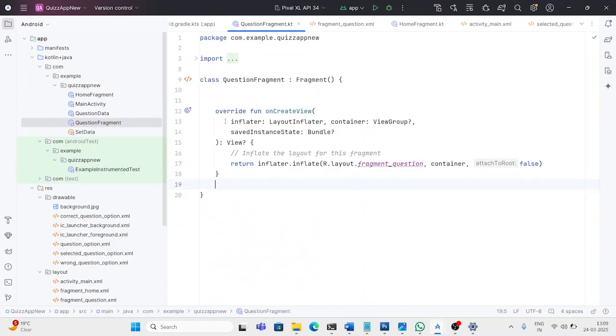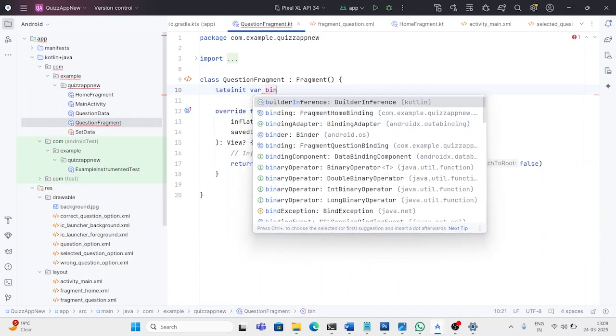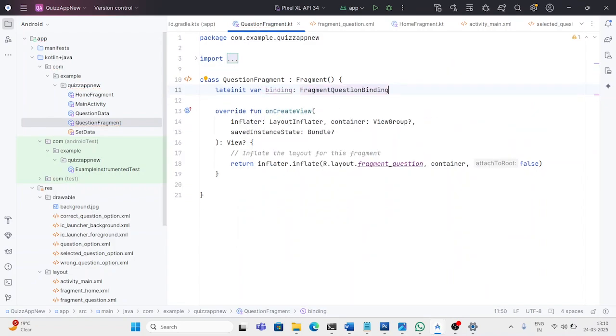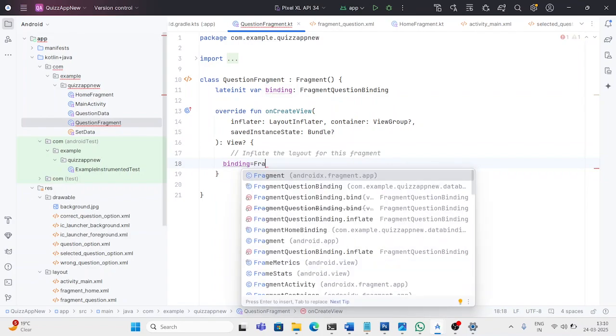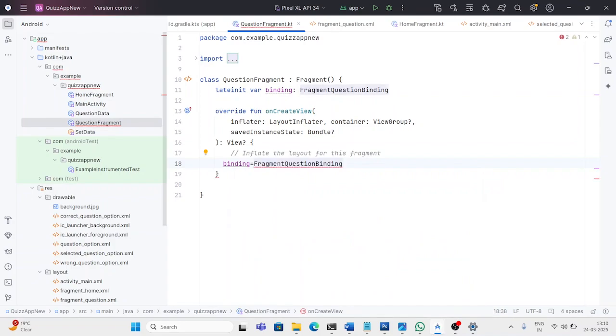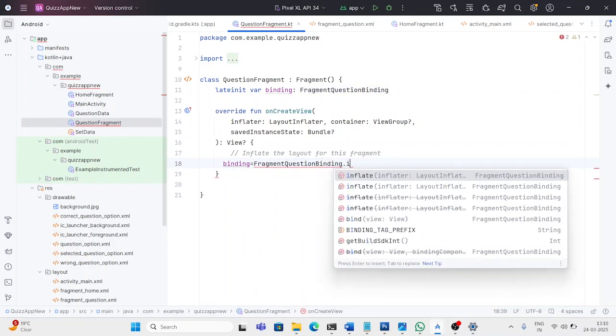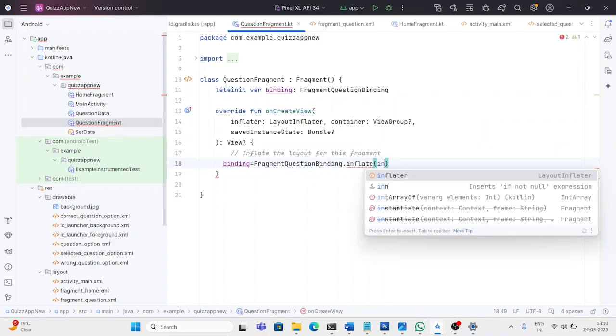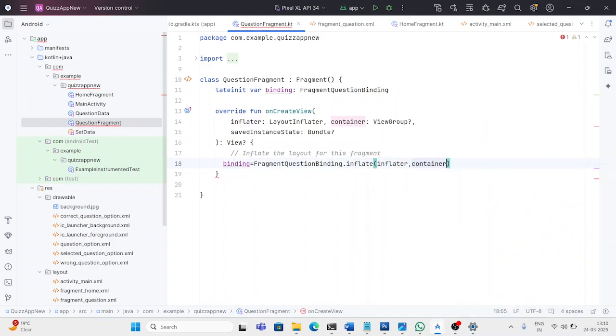And let's create the instance of binding over here. lateinit var binding of type FragmentQuestionBinding, and let's initialize it over here. Binding is initialized to FragmentQuestionBinding.inflate, and it will take the inflater and then container, then attachToRoot, I will pass here false.